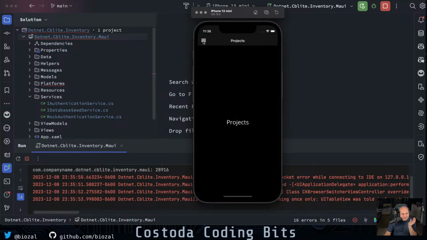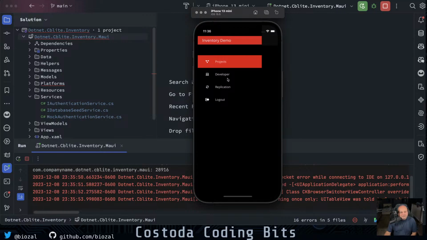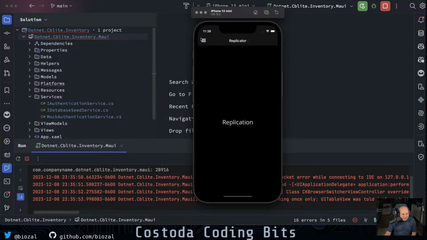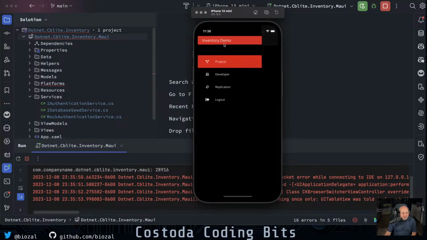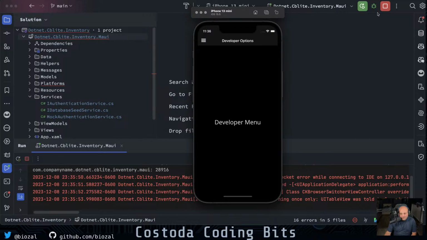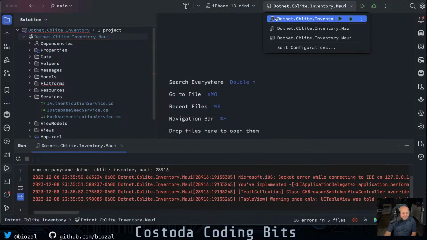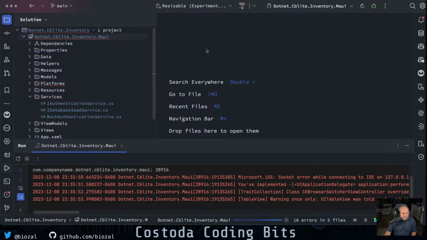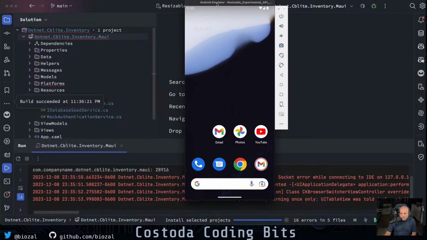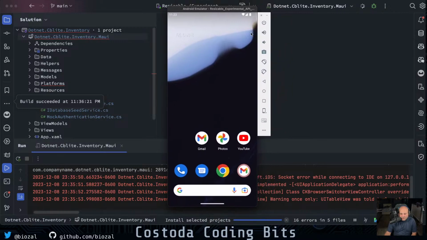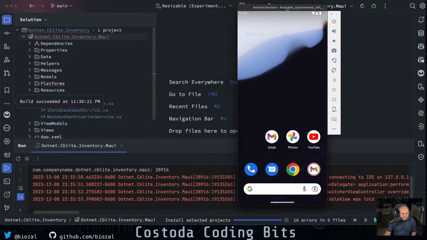I mean, honestly, the one thing I'll say about Maui is that if you're building for just mobile, it's not bad. It's not bad on iPhone, and it's not bad on Android. You go to desktop, and it's a bitch. It's a bitch to get desktop looking anywhere decent. So if I go to Android here, let's bring up my little Android guy here. Where's my Android? It's going to pop up over here. It actually doesn't look that bad. I mean, it's respectable. But, man, Catalyst and Windows, not great.